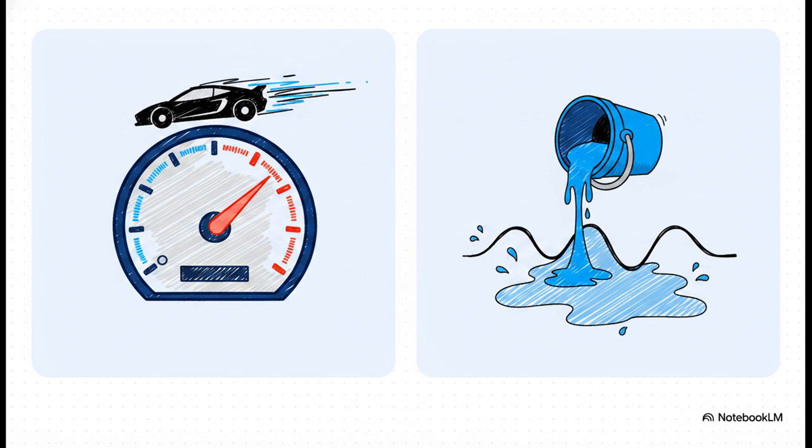On the flip side, an integral, well, that's like a paint bucket. It's used for figuring out exactly how much paint you need to cover an entire weirdly shaped wall. It accumulates things. Speedometer and paint bucket. Seriously, if you can remember those two everyday objects, you already understand the very soul of calculus.